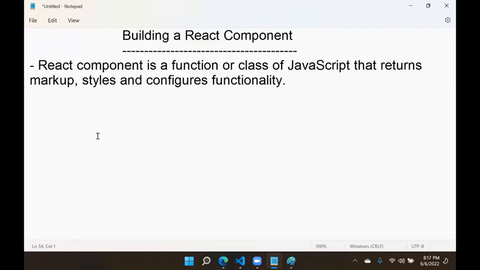The key point here is, you know JavaScript. So what is the difference between a function and a class? A lot of technical things are there.